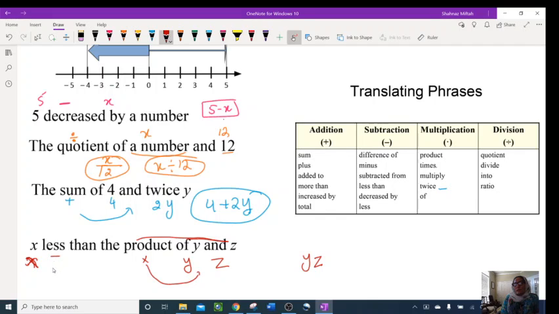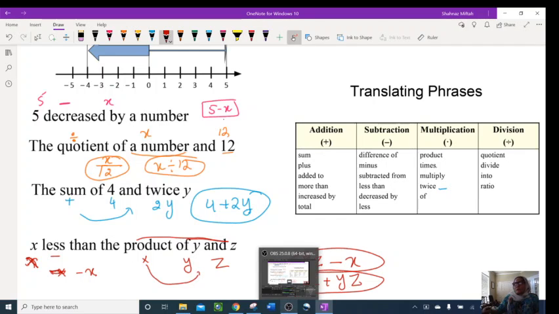Every term, every number has a sign on the left side. So if I'm saying x less, then the subtraction sign is supposed to be on the left of x, like this. I can write that x minus yz, or I can say x less than y and z. yz has a positive in the beginning. So either way, either this or this. Okay. So what else do we know?